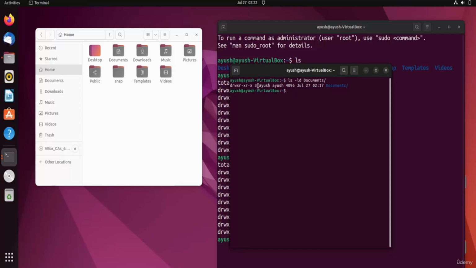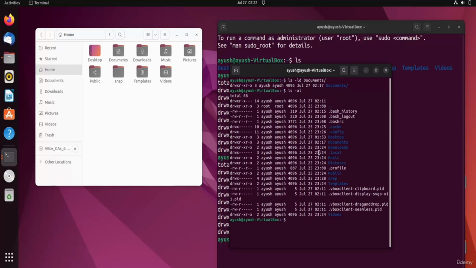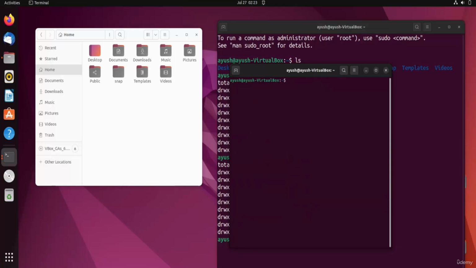Here is the same thing that we were getting earlier, you can match it with documents. And here also you can see the permissions, users, group, size, and the last modification time. Okay, this is the ld. So these are some basic flags which you can use with the ls command. Okay, and that's all for today.